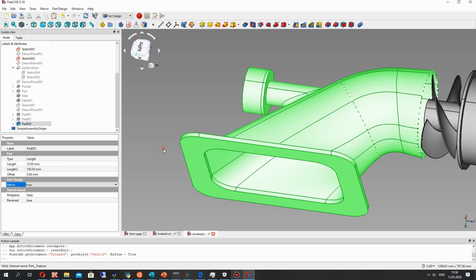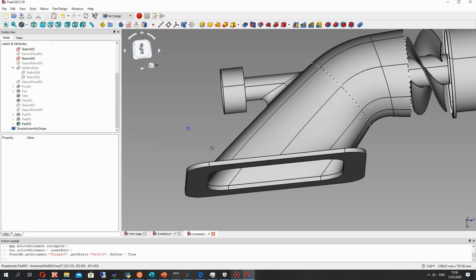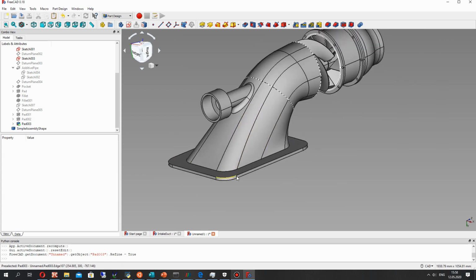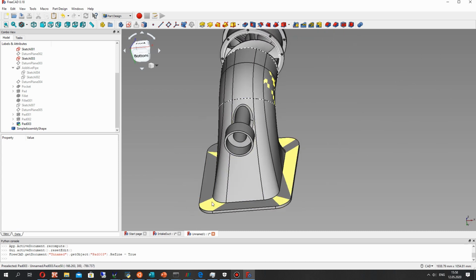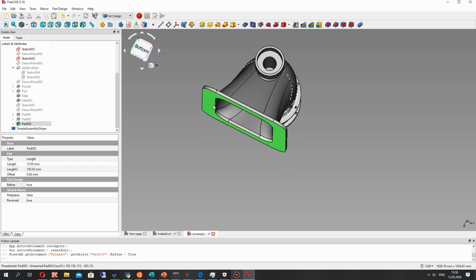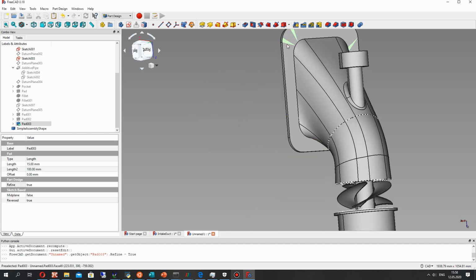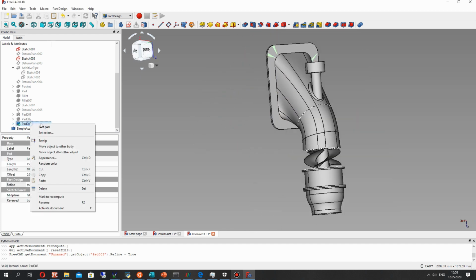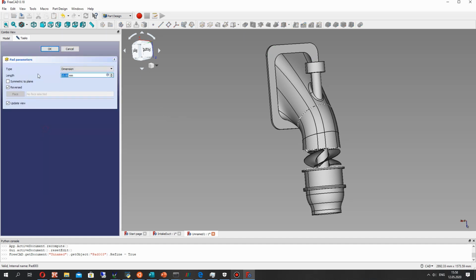And make a refine operation. We have some fault for this, and we cannot create the sketch. Why is this fault? Okay, let's try to change the direction of our extrude.